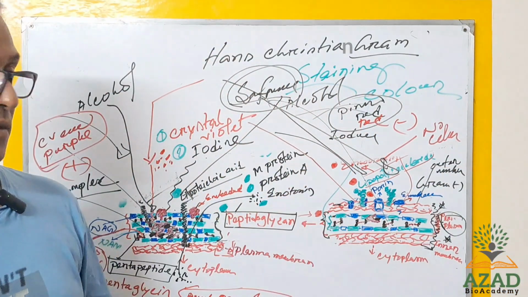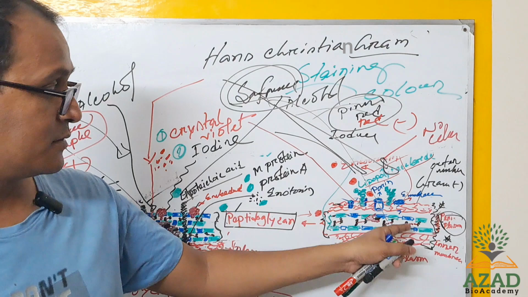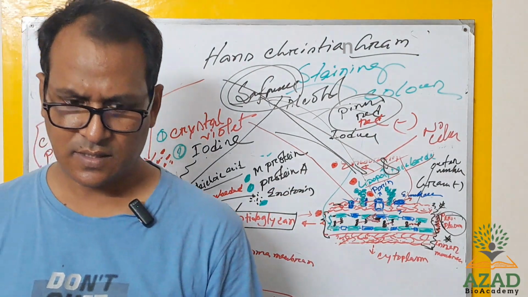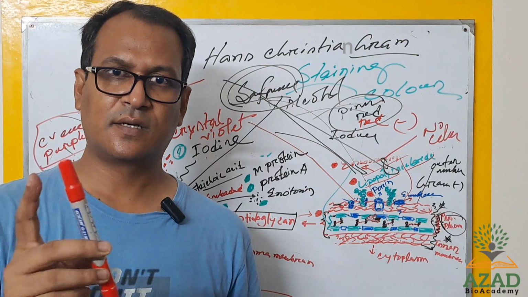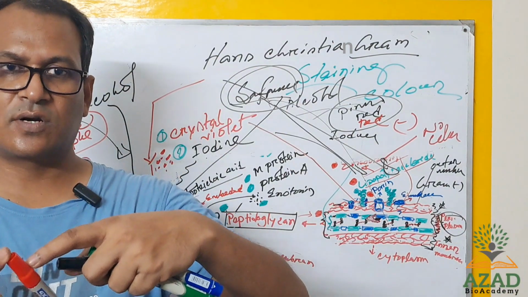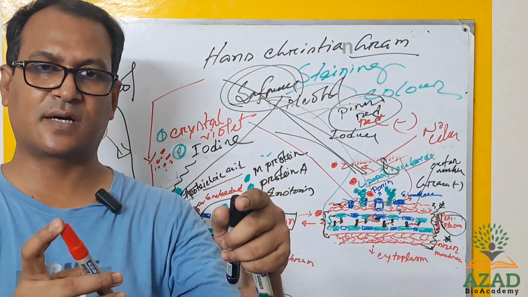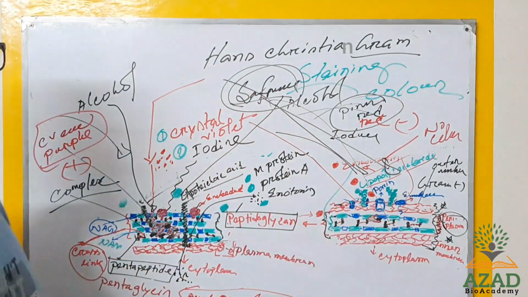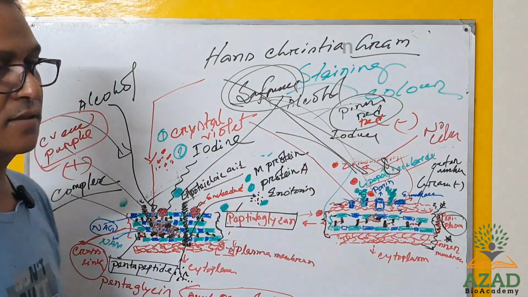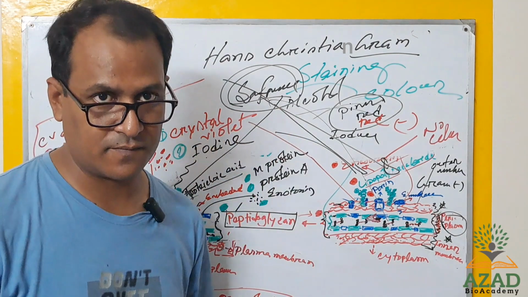And this is not possible here because only safranin color is visible. Simply, you can say this is a very strong red, and on this strong red if you apply some red color, is it possible to beat this color? No. Just like that. So this is the gram positive and gram negative staining and the basic difference.